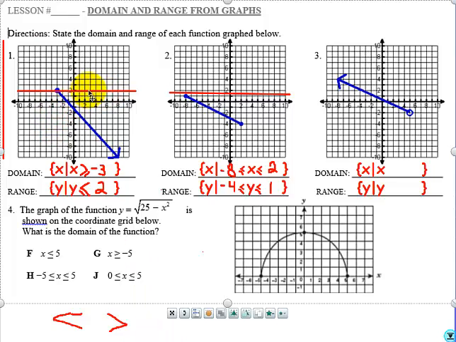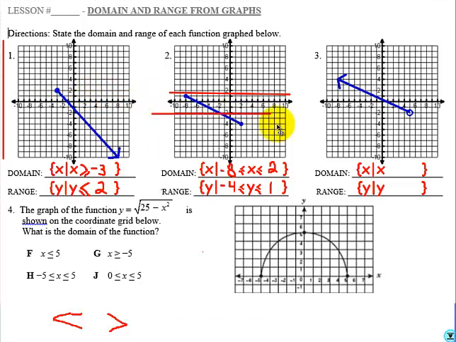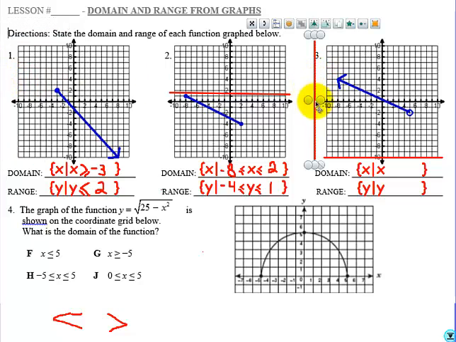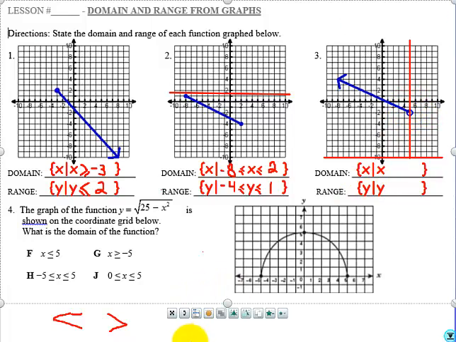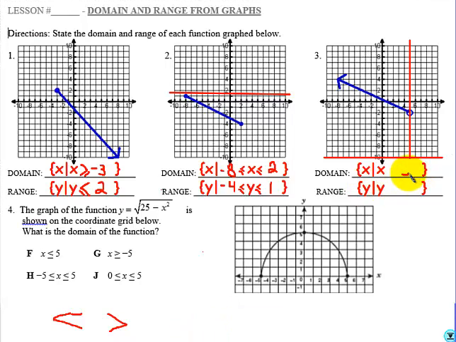Okay, let's move our arrows right here. So we're ready to tackle this problem. Okay, and let's start out with the domain. Domain is on the horizontal. And since you have an arrow, that means you can only have a starting point. So where is my starting point? Okay, my starting point is right there. What is my x value there? My x value there is 5. So let's write my starting point is 5.